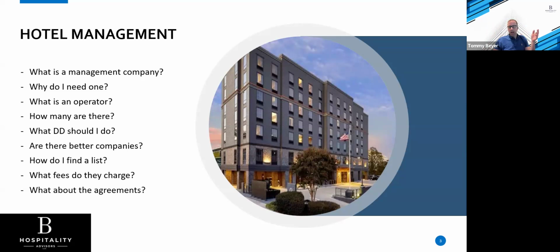Well, it's not a good fit because they don't understand what it takes and how to properly operate a hotel that's much smaller, that has limited staffing, that needs super long extended stay business. They're not used to that, right? And it's nothing wrong with them. It just means they're not the right fit. Move on and find another company who's a better fit, right? So again, experience in the market, experience with the brand is super helpful, right?